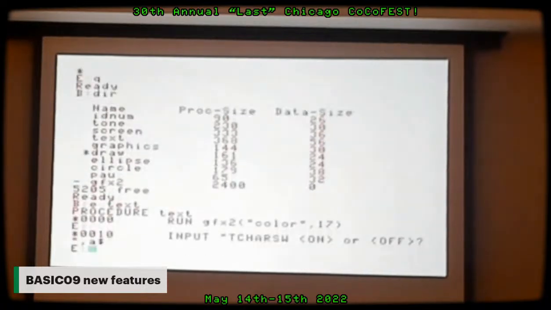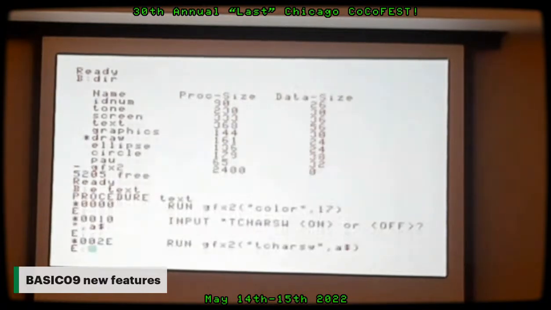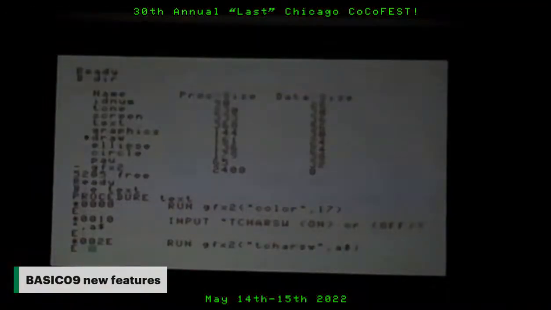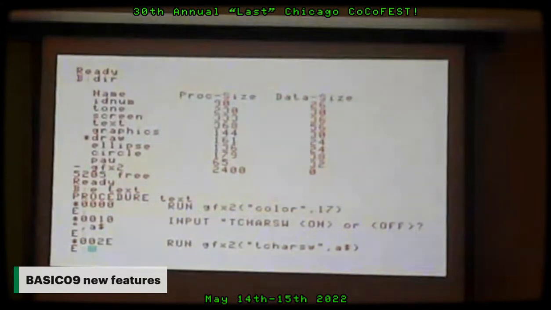So the transparency character switch, I don't know if you're familiar with that. What it is, you just basically have 2 states that it's in. It's either on or it's off. When it is on, it leaves your background below. And this works on both the graphics and the text screens. When it's off, it actually erases everything in the background.